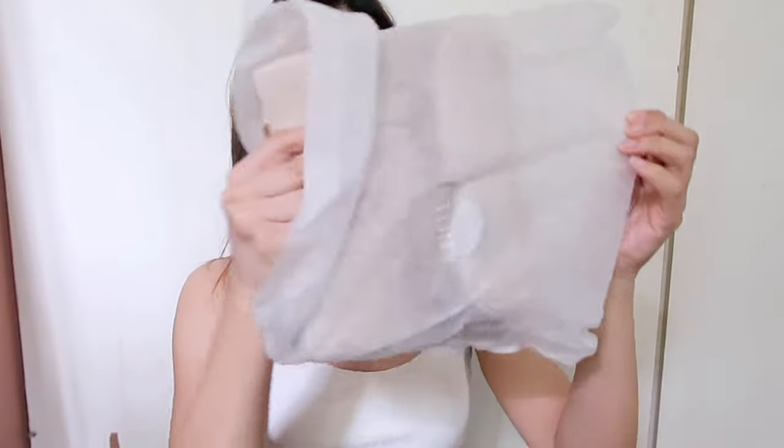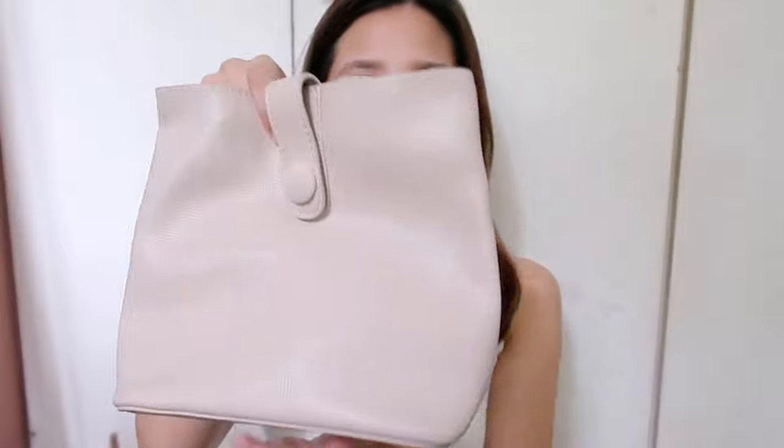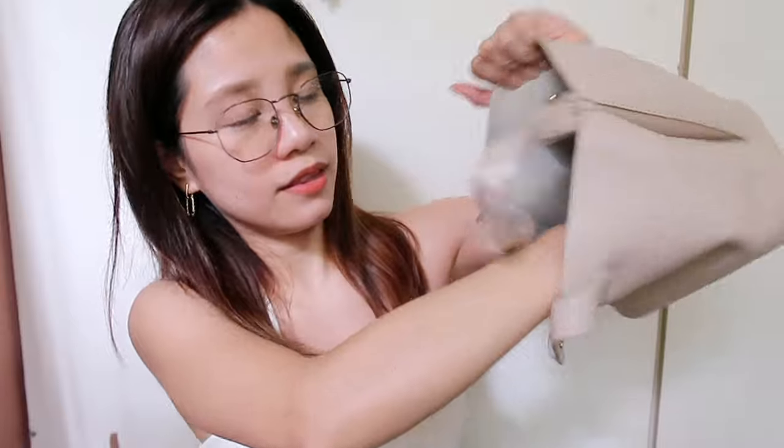And yeah. Lastly, TIJN sent me a bag. So I chose this color. Super cute. And you can just open it up here. Ooh, it comes in plastic. So you can put your stuff inside. So it has these divisions inside. I can't wait to use this outside. We're currently in lockdown, so hindi siya magamit. But look at this color. It's super nice, super neutral. I love it. It doesn't fit much, pang errands lang siya, so you can fit your phone, your wallet, your alcohol and masks, and that's basically it.